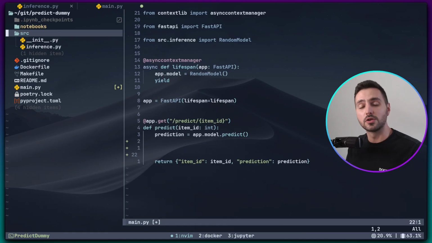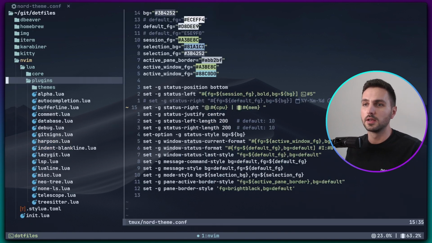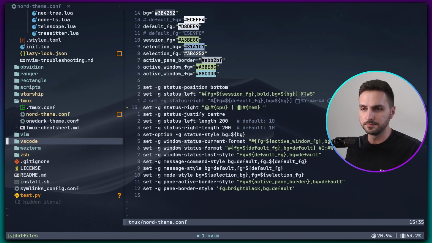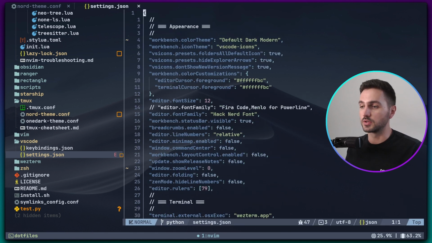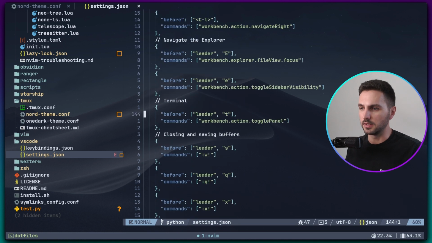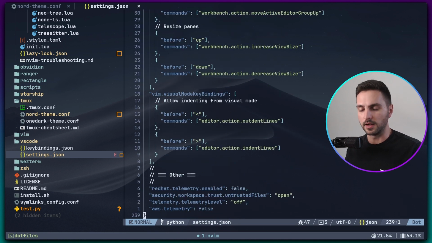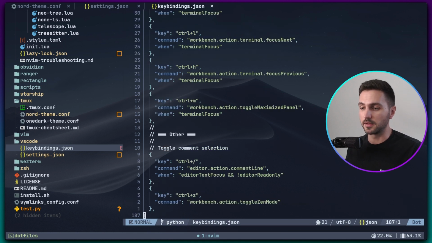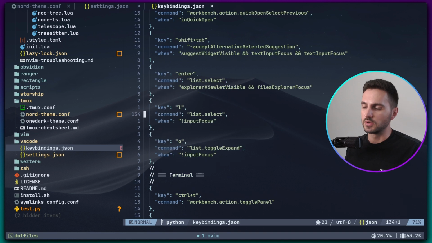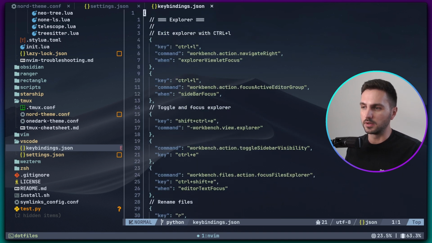Also, we should consider that configuring Vim inside of VSCode can be quite a lot of work. Let me just show you my config that I used for VSCode Vim. So here, for example, you have my settings JSON, which is also quite a big file. It has a total of 239 lines, and then I also have the keybinds JSON file, and this one has another 187 lines. So it's by no means a straightforward and super simple configuration if you want to have similar navigation abilities that you have in Neovim.